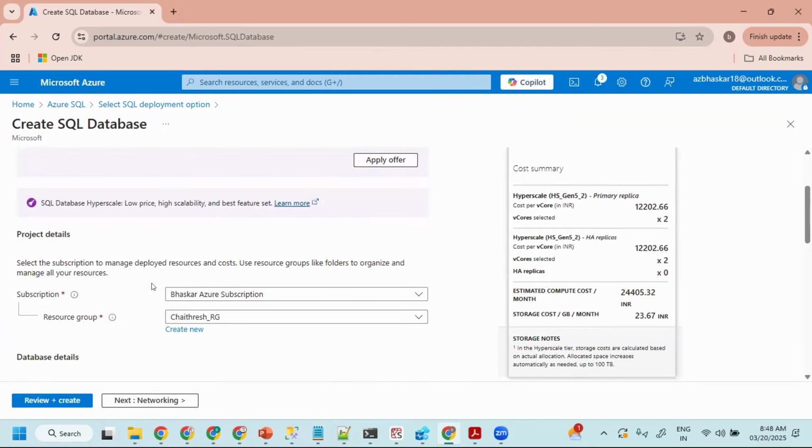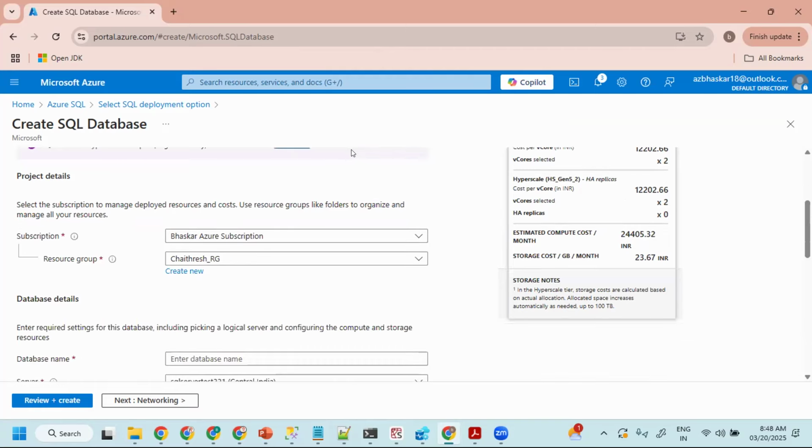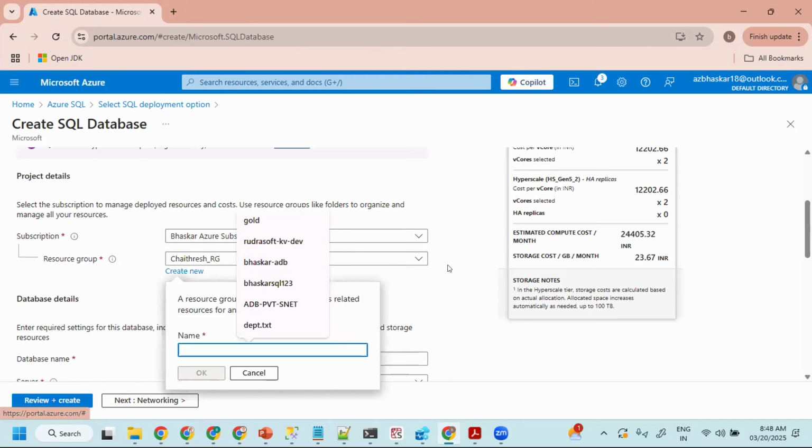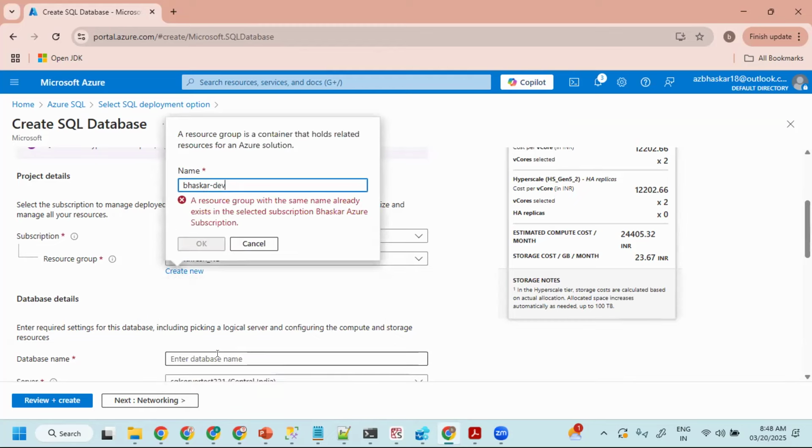And a subscription you have to take. Whenever you take any service from Microsoft Azure, a subscription is required. Then I'm going to create a new resource group here. It's already available.